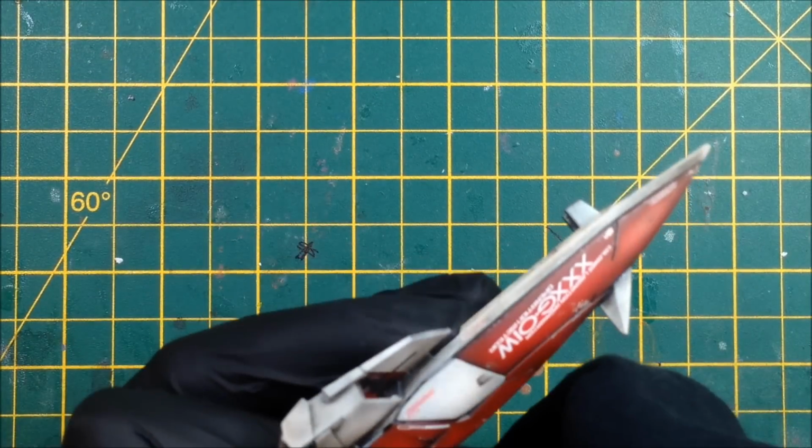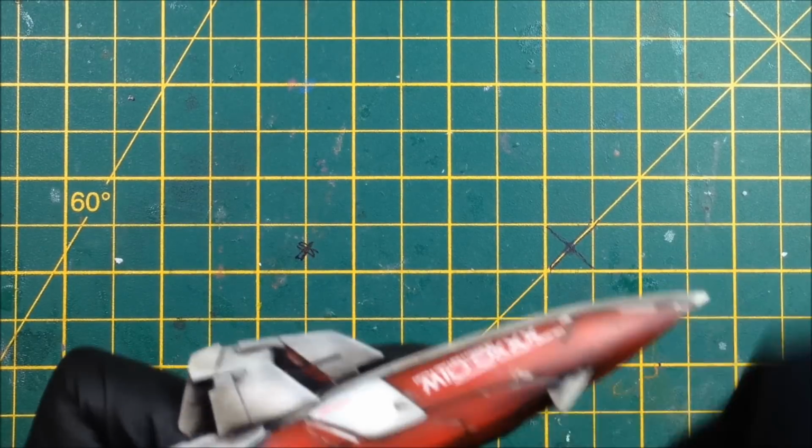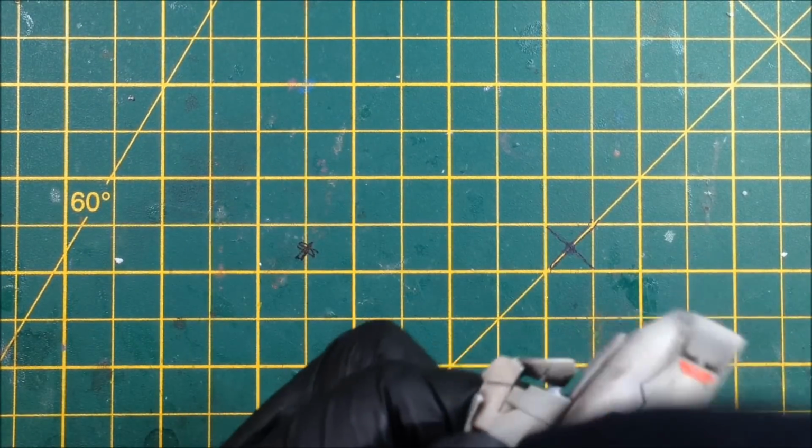Although, if you wanted to and you wanted to spend the time, you could just put oil paint into the panel lines and around the edges and then rub it off. You don't necessarily have to cover the whole model in oil paint. You could be tactical about it.